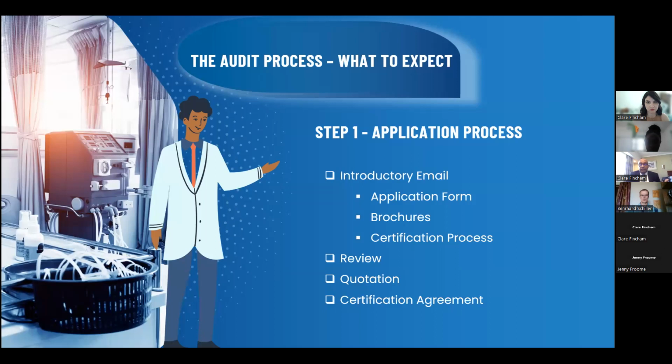So how does one apply? You need to obviously fill out a form just to confirm exactly what the scope of one's business is, to confirm the facility, the number of employees, and the processes involved. And then we would need to look at that application and determine the risk level based on which specific category you fall under, your footprint, and how high risk your processes are in terms of the ultimate delivery to patient care and positive patient outcomes.